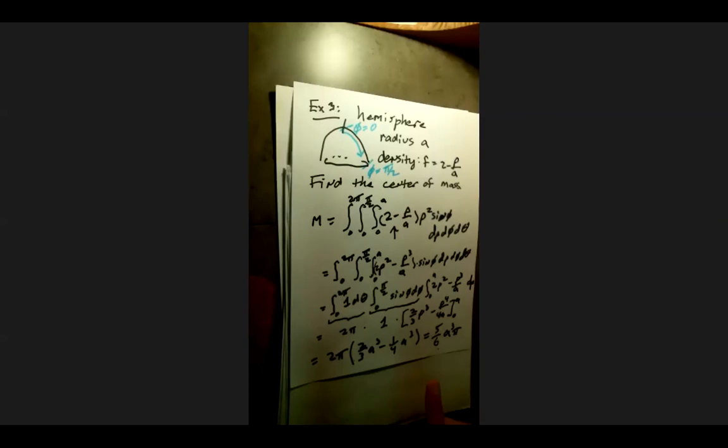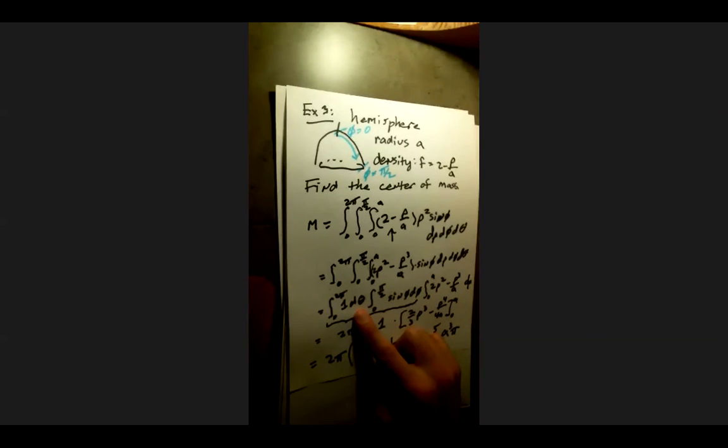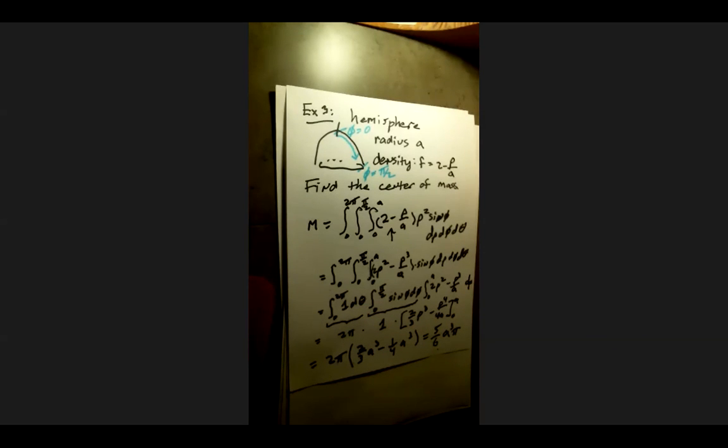Could I see the work again? Yeah, of course. Oh, where did the 2 pi come from? The 2 pi came from here. Okay. Oh, okay. Yeah, I missed the 2 pi. Forgot to put in my limits. Very good. Well, that's okay, because as I look back on my notes, I see that I made a mistake on the notes that I scanned. So we're human, and that's why we have teammates. So it's a good thing.